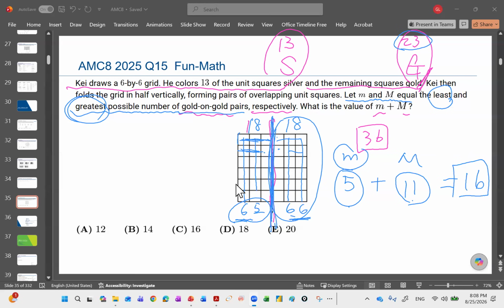So basically, you need to think through these kinds of questions. Try to see what's the potential match or minimum match. Make sure all the silver match the gold and the rest match. So 13 and 13 match, and of the 10 left, 5 match. If you say maximum, you need to split it, so 12 and 11 of them match. Actually, some of your ways of thinking are better than what I'm talking about. You got 5 and 11 much quicker than what I thought.